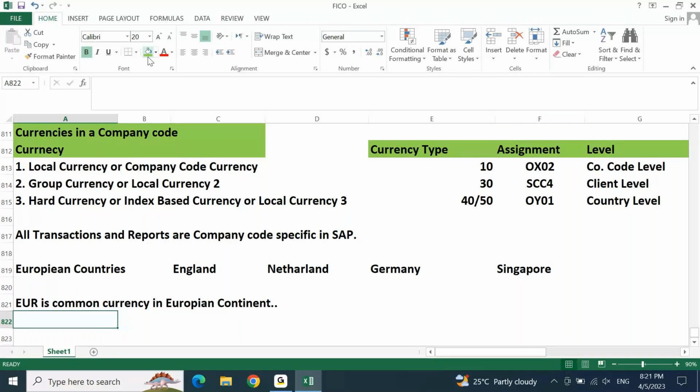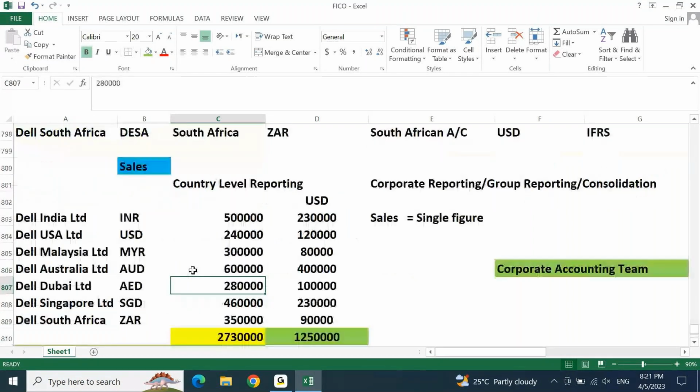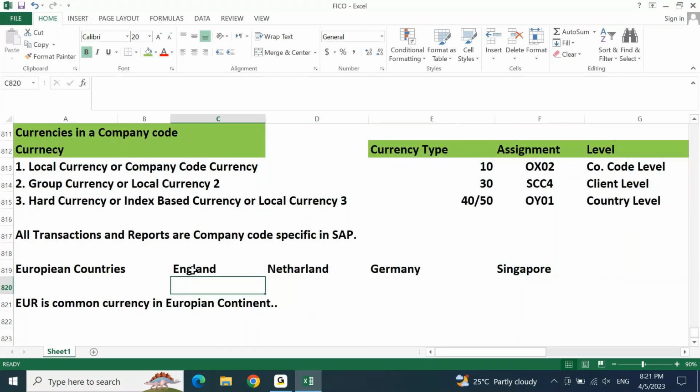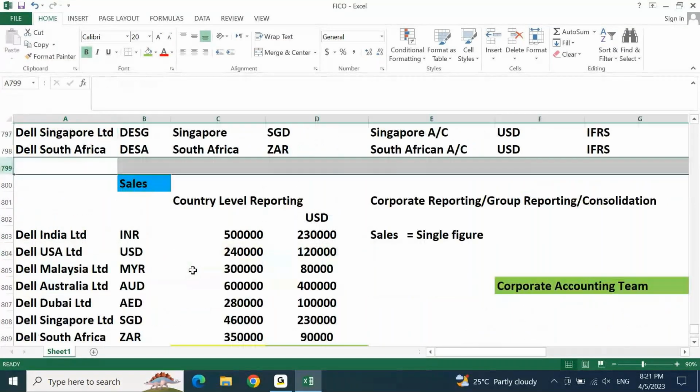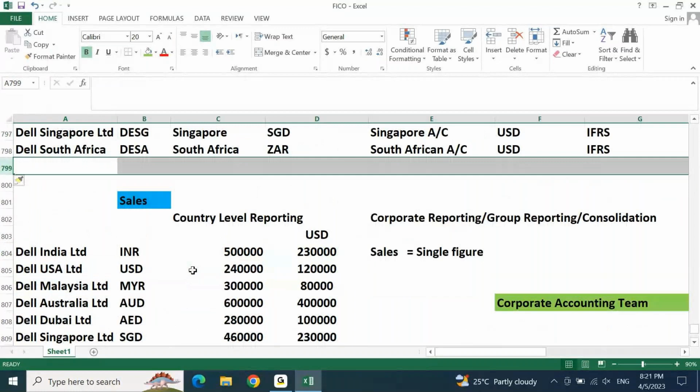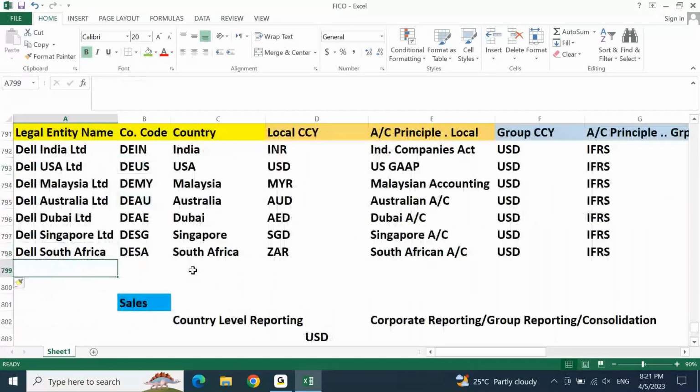Let's say I'll put England and Germany. In Germany, what is the currency?